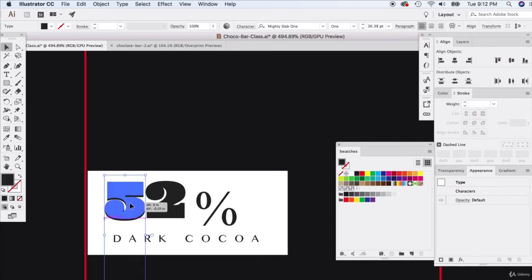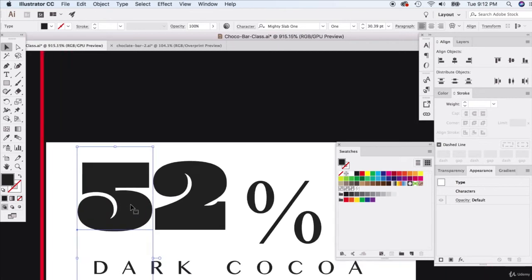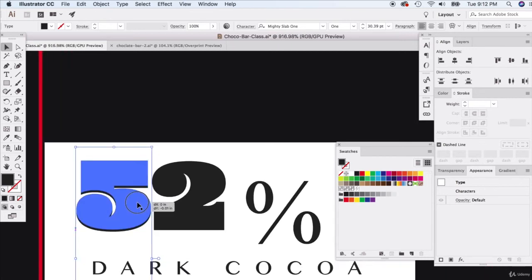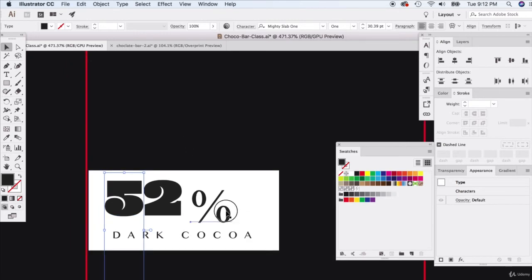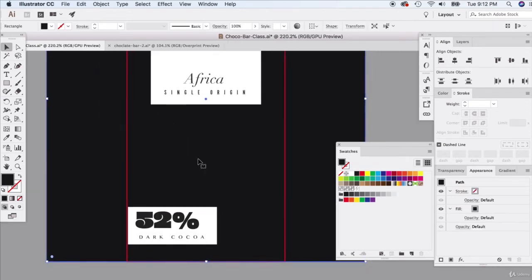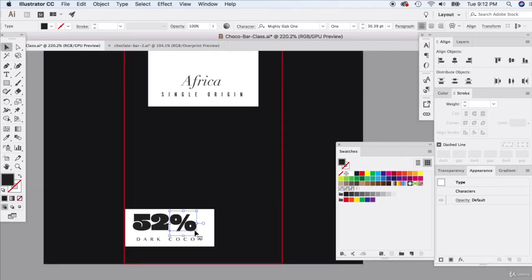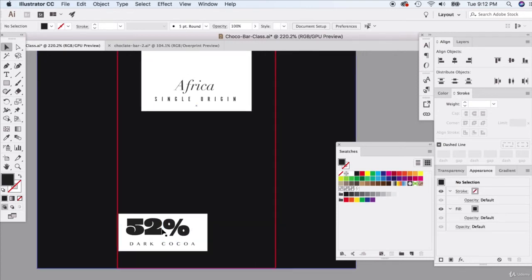And with this kind of font, sometimes aligning it perfectly doesn't always look aligned. There's kind of an optical illusion going on. So originally I was experimenting with having the percentage sign also be that chunky slab serif, but it competed a lot with the numbers, and the numbers are very important.